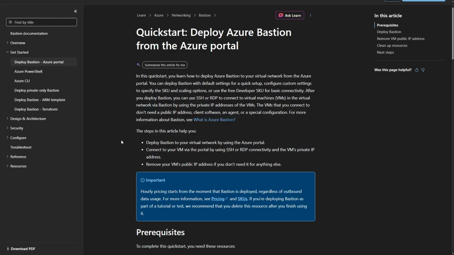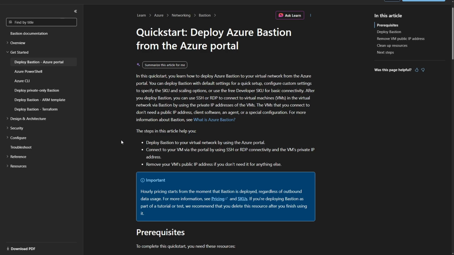When we deploy VMs on Azure Cloud, often we assign two NIC, or network interface cards. One of them we're going to assign a private IP address, and another one we may assign a public IP address so that we can access that VM remotely via the internet. Now there are scenarios where we may not be able to assign a public IP address, whether because we don't have enough public IP addresses available or because we have multiple VMs that we need to access remotely and we can't just use a single public IP address.